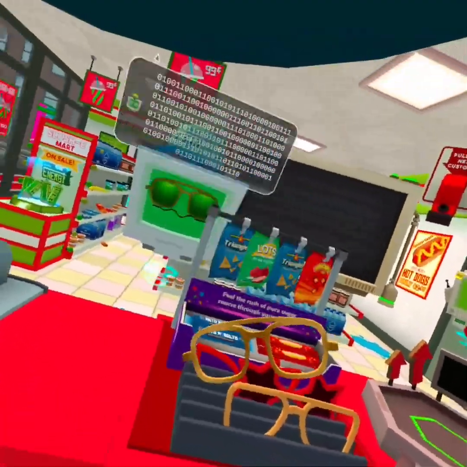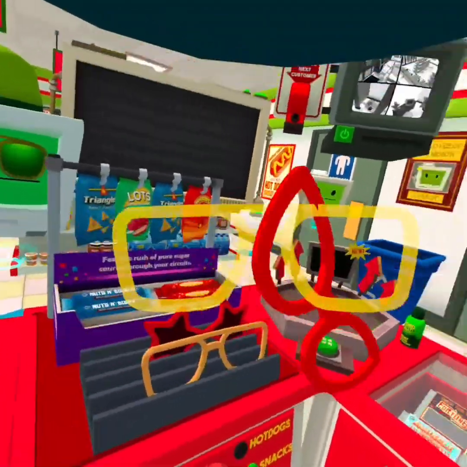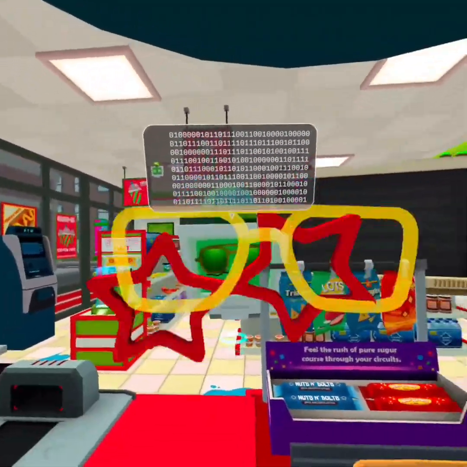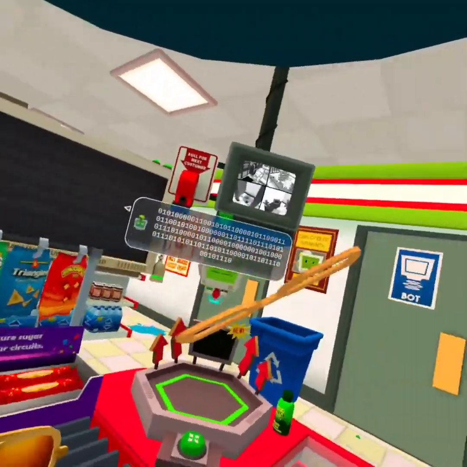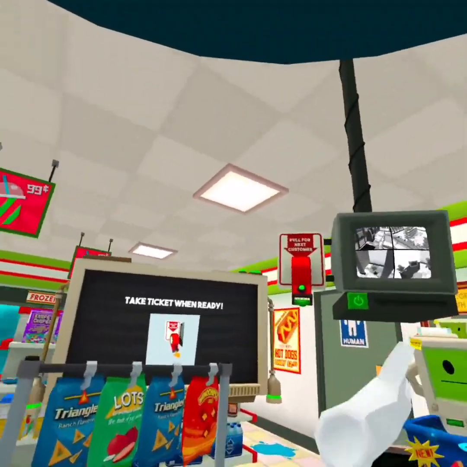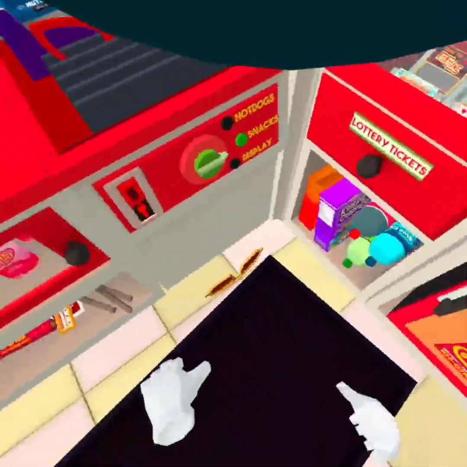Let's see this display, human. All right, looking good. What are these? And now we're on brand, baby. Boom! Peace out, human. Okay, next job. Oh, the glasses on the floor.